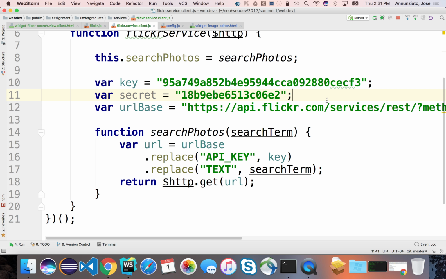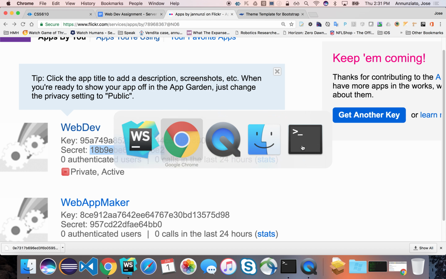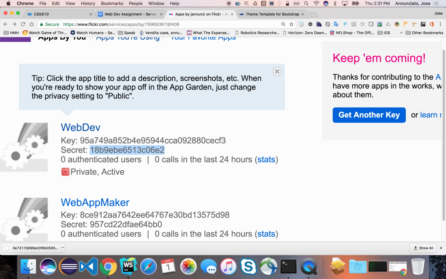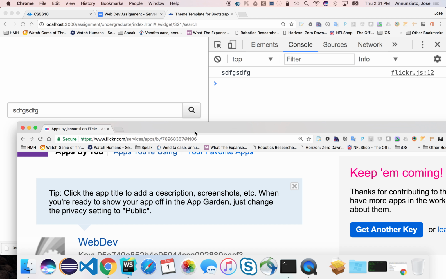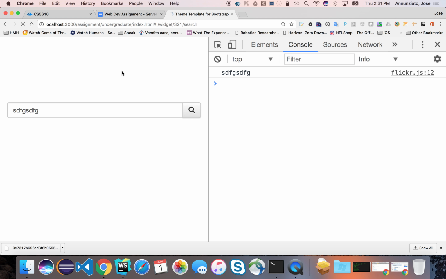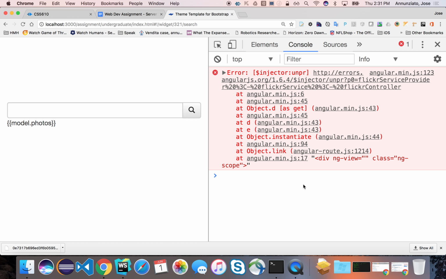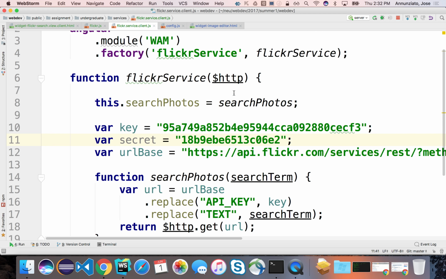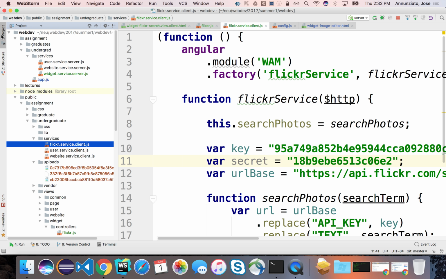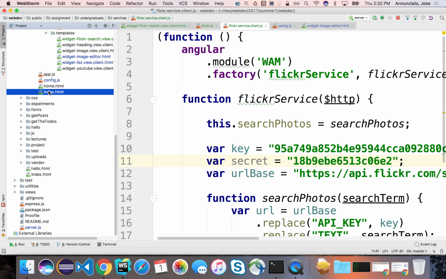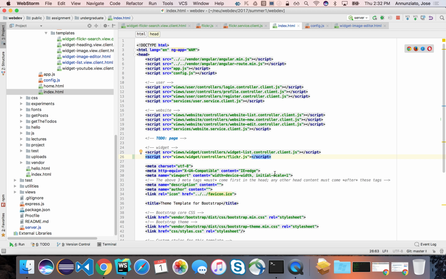All right, so we did that. Let's go back and refresh. Let me close that. Let me refresh that. Flickr controller. I think we're using a service, but we never loaded the service. So let's load the service in index, and we'll load it right here.